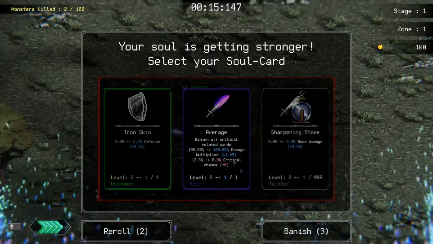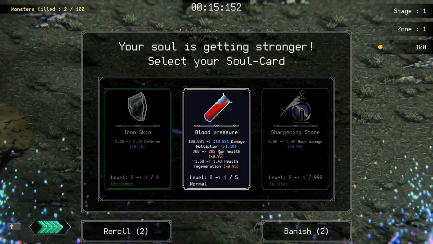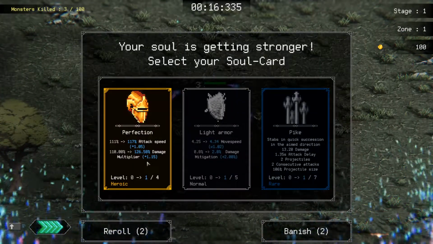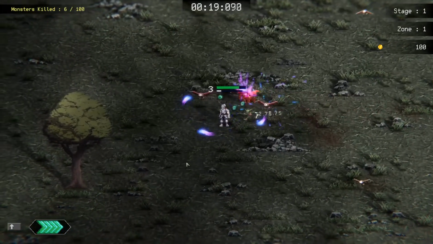Average. I don't want this. Bye. Blood pressure. More damage, less health. And since I start with double health, might as well just get this. Yeah, that actually makes sense. And perfection. What? Much more attack speed, much more damage. Now this is an amazing start.